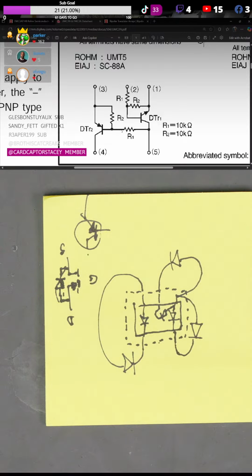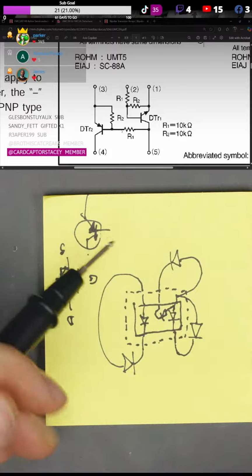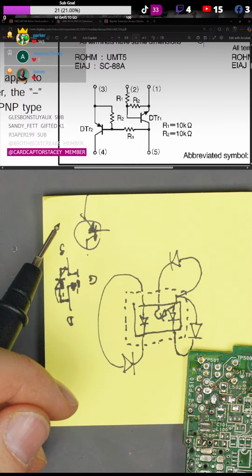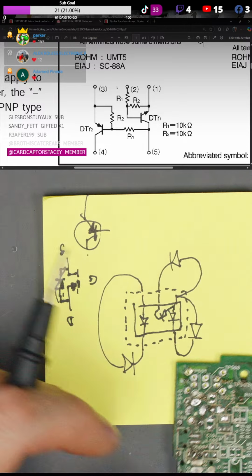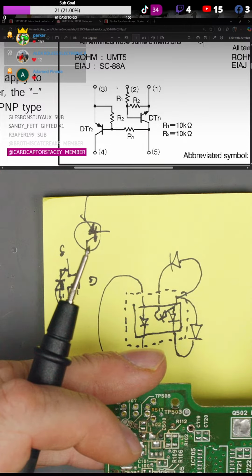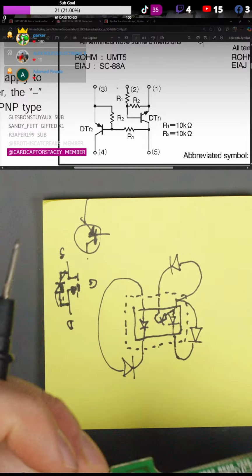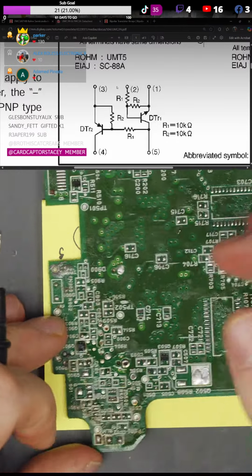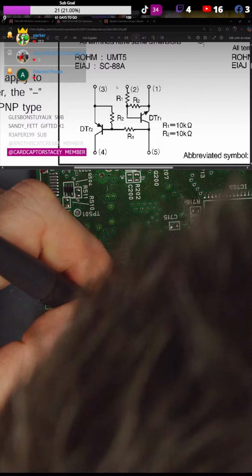So again, if it was this kind of package, we would have resistance over, I'm looking for this R1 and R2 resistor. If it was this package, pin 2 and 3 would have resistance, and they wouldn't be that high. They'd be in the kilo ohms. So that would be the board this way around, and we'd have resistance from this pin to this pin.